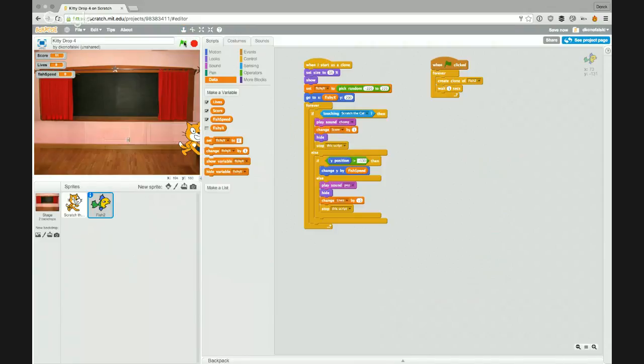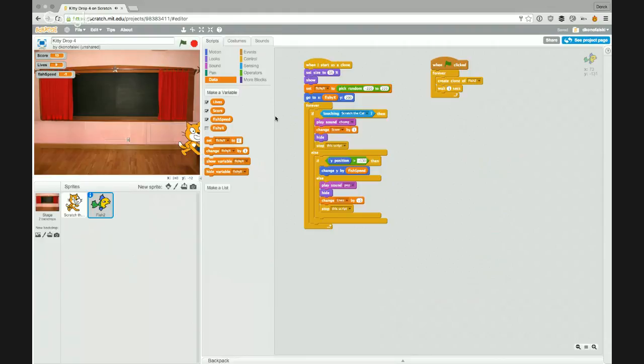So hopefully, if we start our game now, the fish should start falling 1 step at a time, and then when we put in the logic to speed that up, it'll fall faster. It looks like it's working. Again, every 1 second, we create a new clone. And you can see our variable over here listed for fish speed is -1. Okay, so far so good.